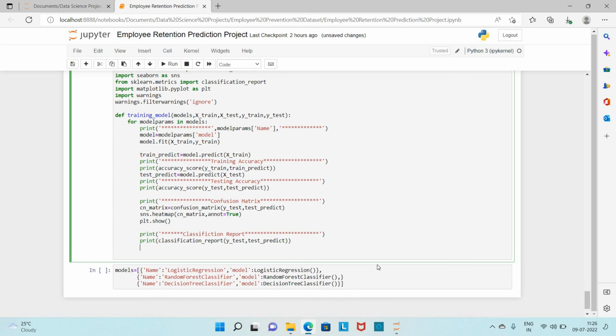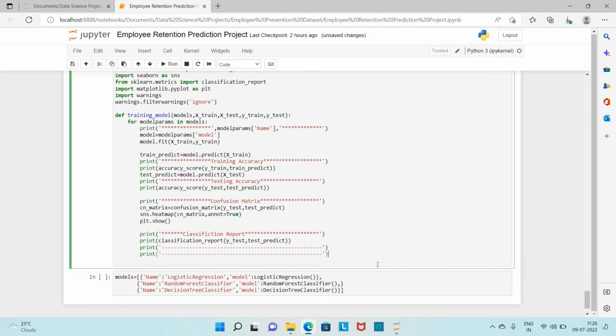Once printed, we are going to separate each model here. For safety, I will put some separation mark. I will make some gap from one model to another model, so I'll put it here.